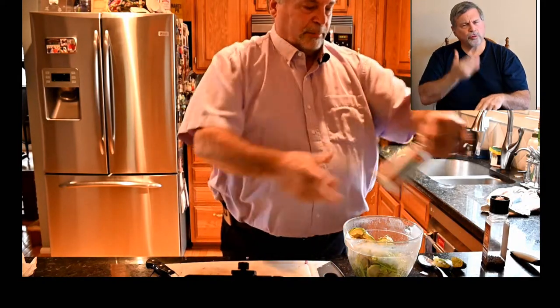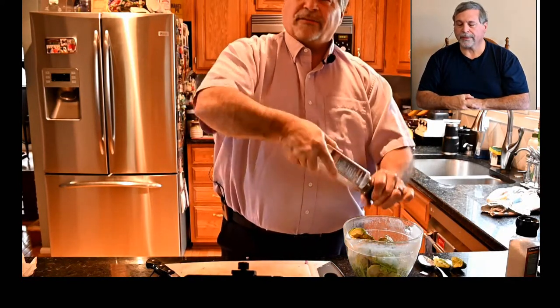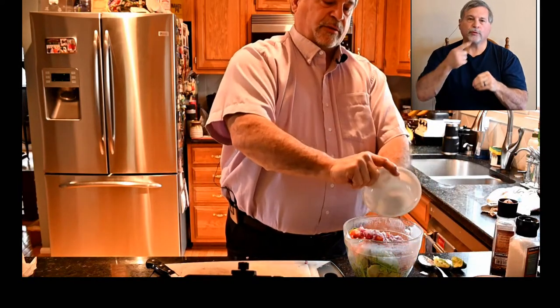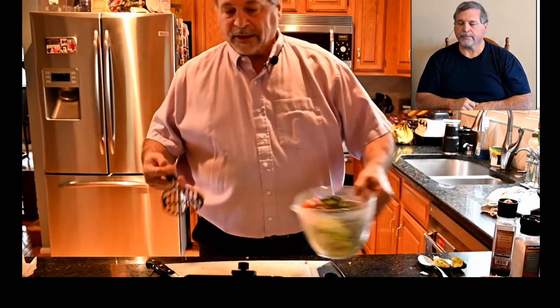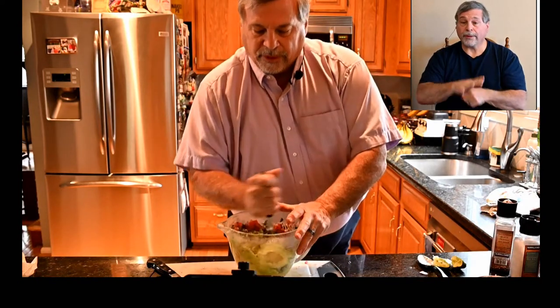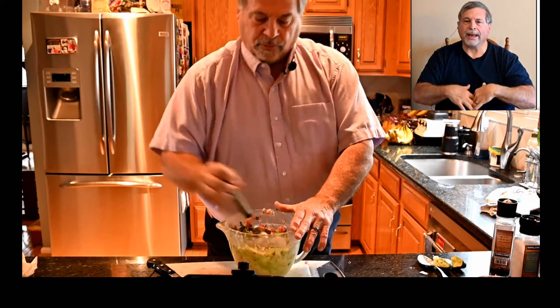I'm going to put in a little bit of salt — salt's good in about everything — and then a decent amount of crushed black pepper. That's my heat; black pepper isn't really very hot but I put enough in to flavor it. Now I'm going to put in the tomatoes, the red onions we've diced, and then the cilantro — I like cilantro so I'm putting a lot in. Then I'll use a masher like you use for potatoes. If your avocados are ripe enough this works quite well, and you're just incorporating all the flavors and breaking down the avocados into a creamy state.